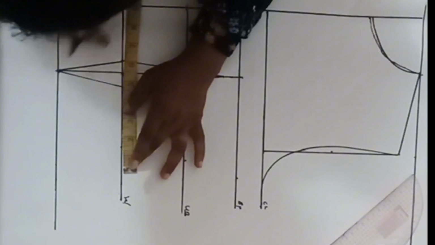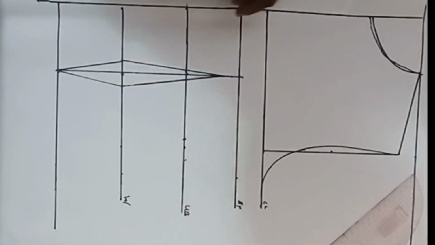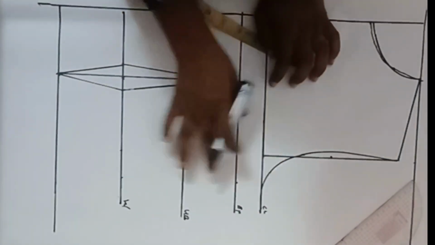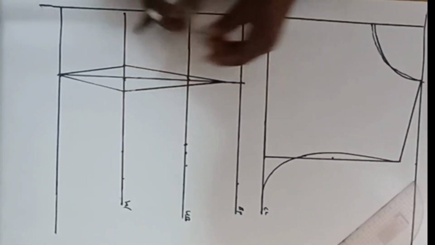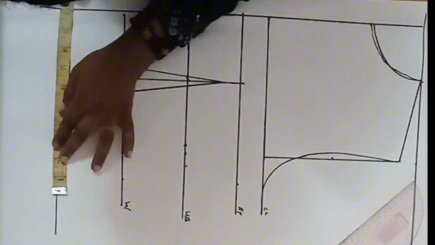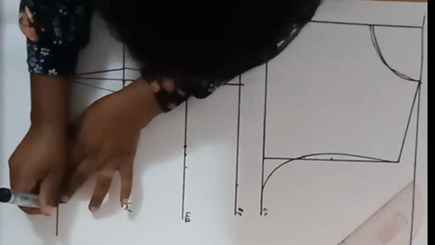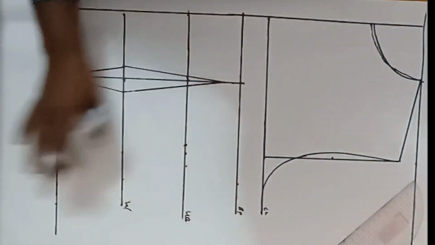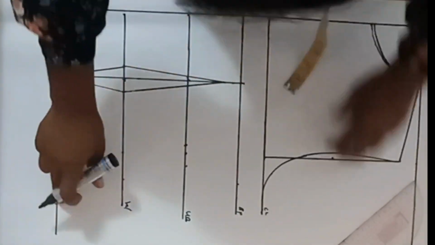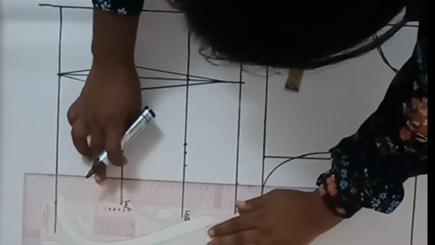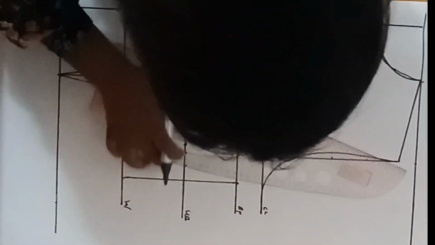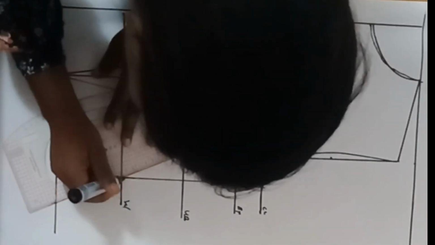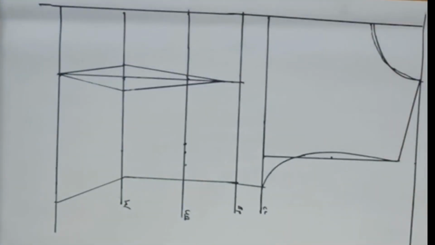Now we have taken all our circumference measurement. The circumference measurement we are taking on the bust is 36 divided by 4, and on the waist, 32 is my waist. Then I added the 1.5 inch dart allowance to it. So I'm connecting the waist to the bust line and then to the chest line. Okay, so from there I'll connect it to the hip line.